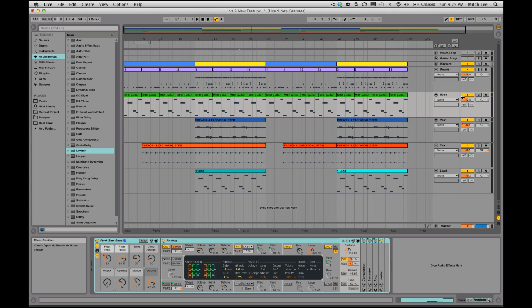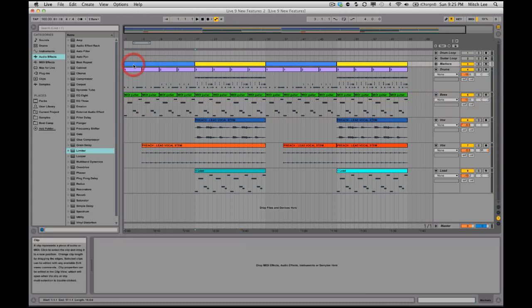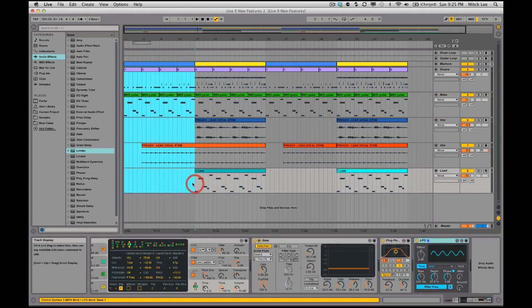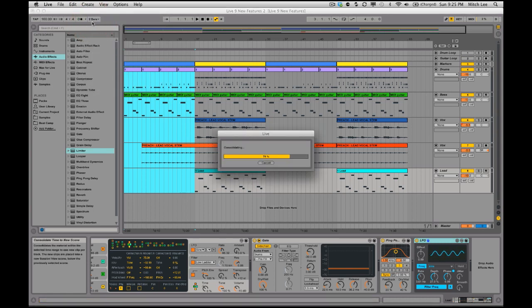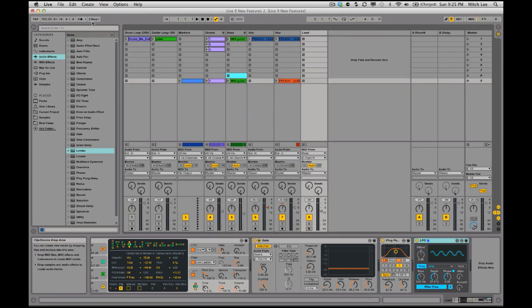Now, for those who perform and play live with Ableton, you'll know that once you've arranged and created your track, it's a little bit tedious creating scenes and getting it prepared to play live. You'll be happy to know that Ableton has made that simpler. So I'm going to simply select a 16 bar chunk here and say that's my intro. I can go up to create, consolidate, time to new scene. Now if I hit tab and go back to session view, you'll see that there's been a new scene created, number 9. Now it's in fact those clips that I have in my arrangement view.